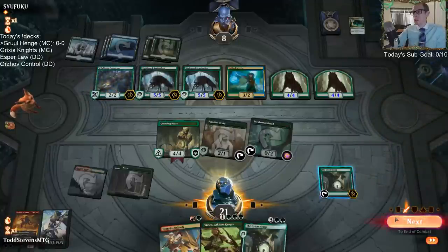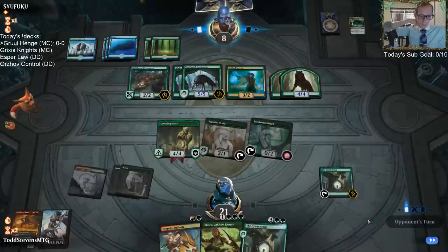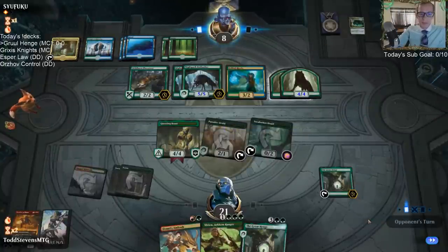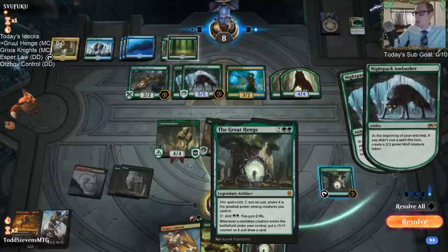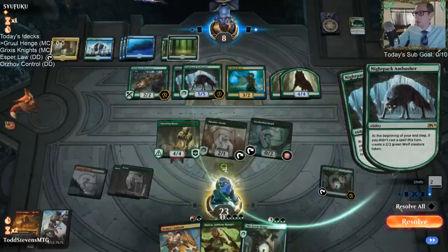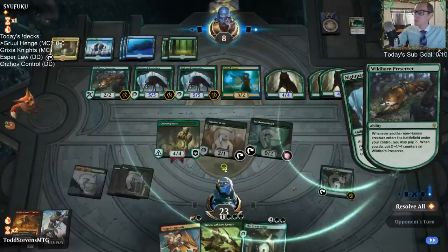Just... Awesome hand over there. Turn 3 Ambusher, turn 4 Mystic. Okay, well... There's no reason not to attack with these 4/4s. So that's kind of good for us that my opponent didn't attack with those.